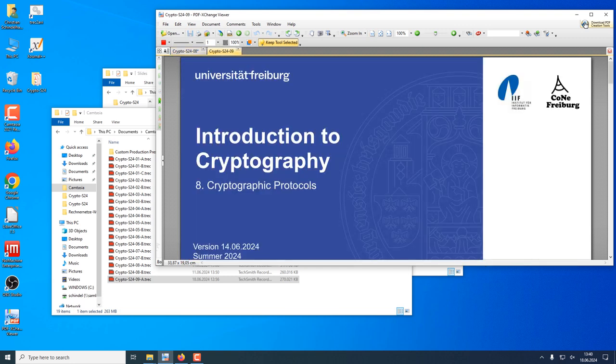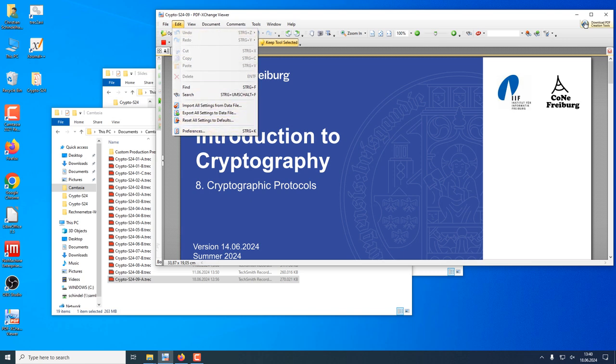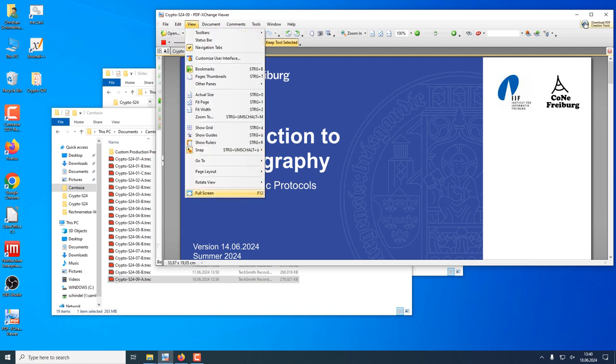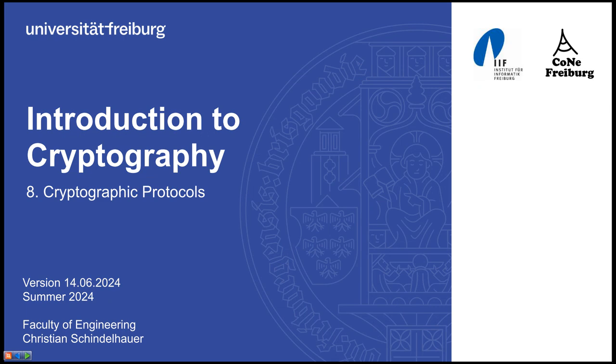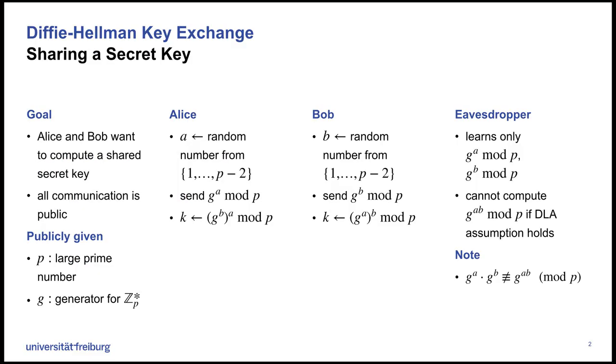Which will close the chapter of digital signatures, and we continue with something even more exciting, which is cryptographic protocols. Since we have some basic knowledge of how number theory works, we can build more than just encrypting and decrypting. A very nice way to do more is the Diffie-Hellman key exchange scheme, which has the following goal.